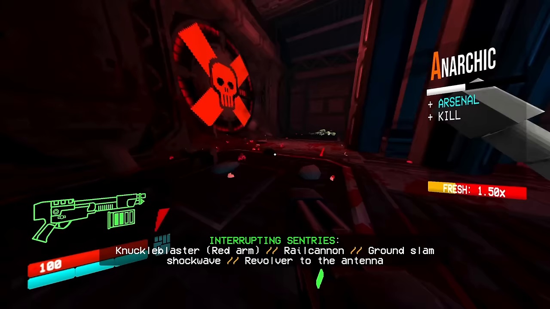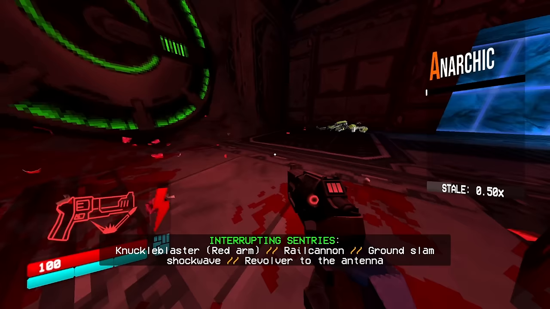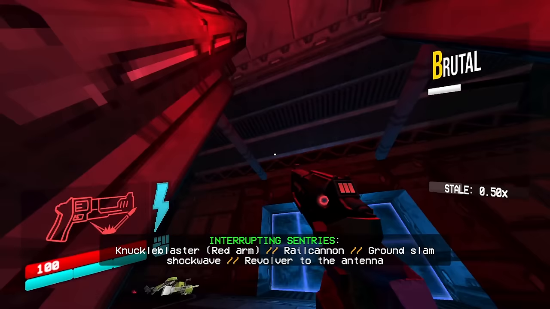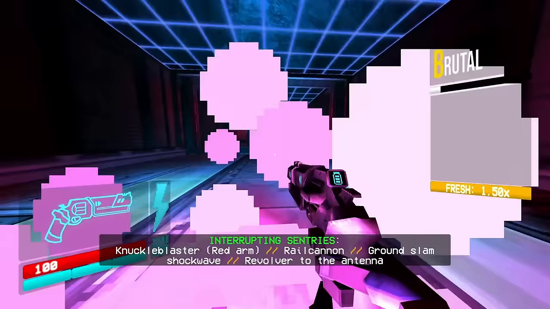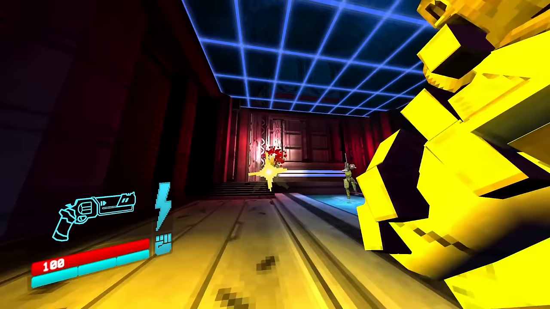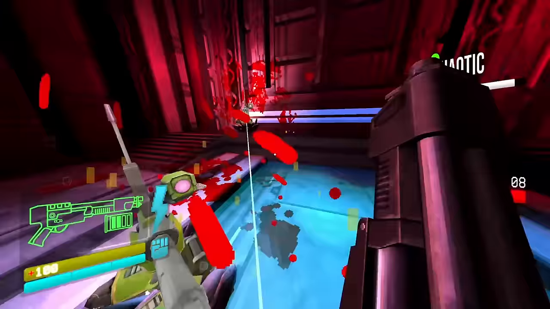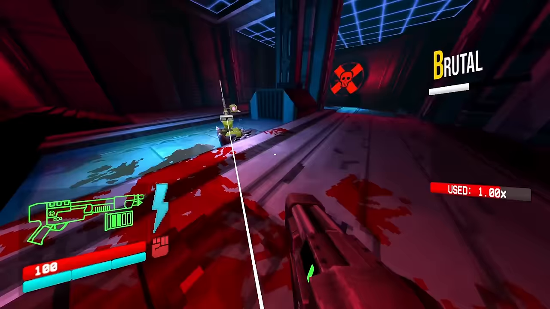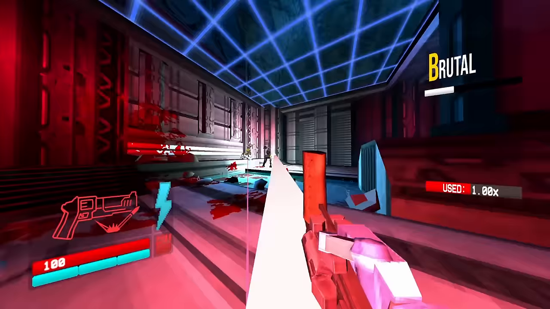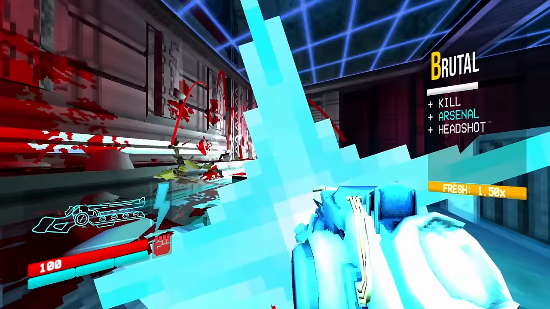Interrupting sentries. Knuckle blaster, red arm, rail cannon. Knuckle blaster, thank you for the red arm. Rail cannon, this one, right? Ground slam, revolver to the antenna. Okay. I guess I can use this one, the coolest revolver, because it has the boom, the force behind it. Boom! I don't know what the antenna is, this one. Sure? Just get the hell out of here, rail cannon.